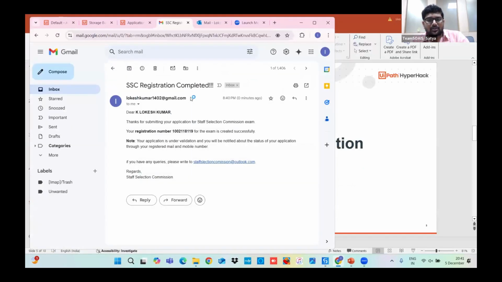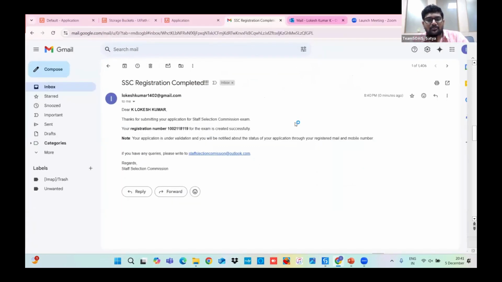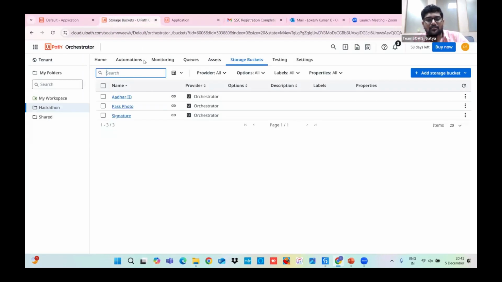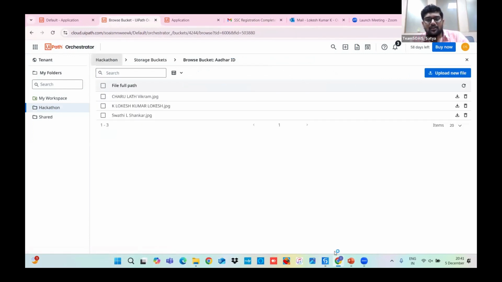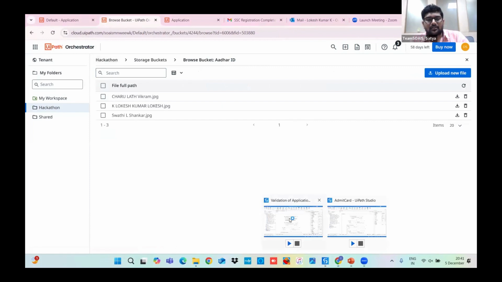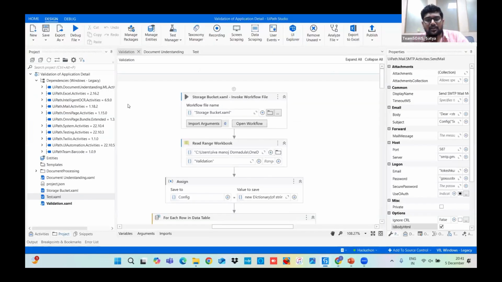We have implemented Document Understanding to extract these details from the proof submitted by the user. For this, we have used machine learning endpoints, a trained machine learning model that learns and can infer the values for the targeted fields, even if the layout differs. As a result, the validation status is sent to the respective candidates. It can be either approved or not approved.